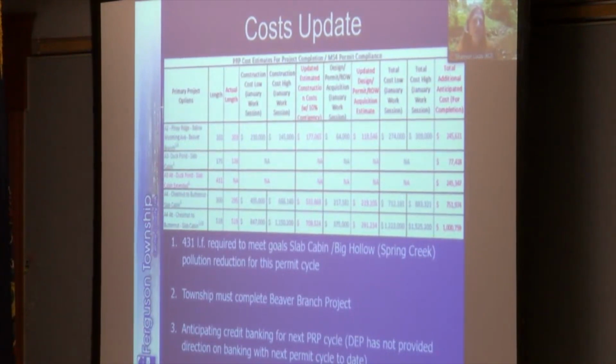So your cost per linear foot there is substantially higher, but when you look at Alt A4, because the downstream work is not quite as extensive, the construction costs for Alt A4 are estimated to be $710,000 or about $1,368 per linear foot, with an additional $290,000 for right-of-way acquisition, final design, and permitting, which is a total estimated completion cost of about $1,928 per linear foot, or $1,001,000. Again, probably not as low as you would like to see, but certainly below the original estimates once we push through this design.